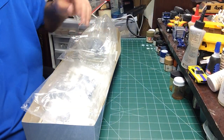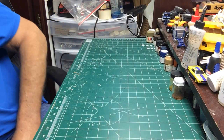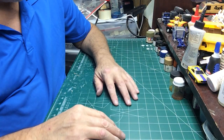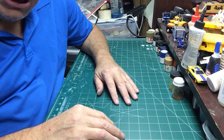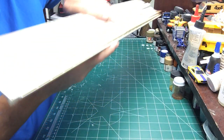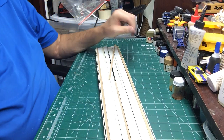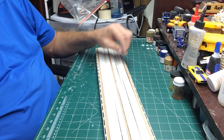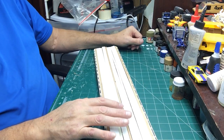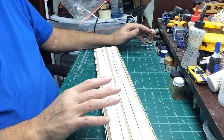Fix all this later. Now, a little something else I wanted to show you. Of course, Moebius came out with a 48-foot trailer after I spent, I don't know how much time, completely scratch building my 48-foot trailer. 100% scratch built. Looks like total crap right now. These nail strips are real oak, and it's like a puzzle. I got to figure it all out again.